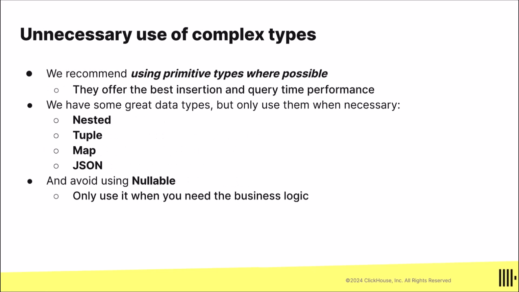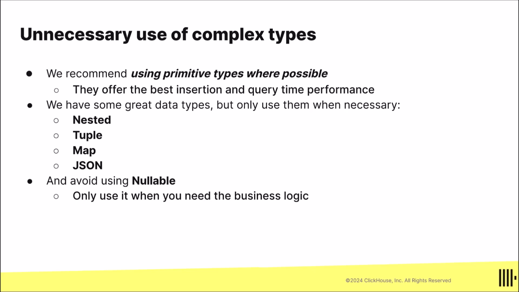All right. I didn't talk much about some of these complex types: nested, tuple, map, JSON. They're all great. They're fine. They work fine. Well, except for JSON. We're actually working on a better implementation of JSON. But there's a cost with them. So yeah, if you have to use them, use them. But if you don't have to use them, if you can do some clever change in your ingestion scheme and your design of your tables, then it's nice to avoid things like nested and tuple.